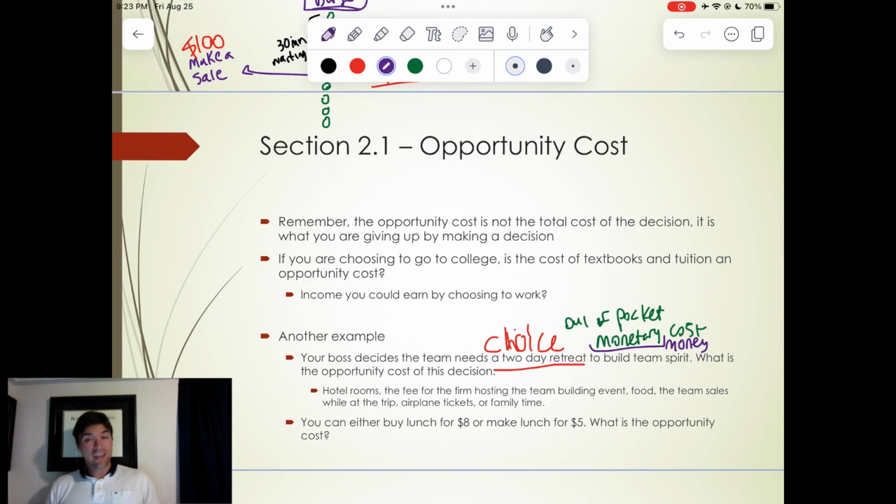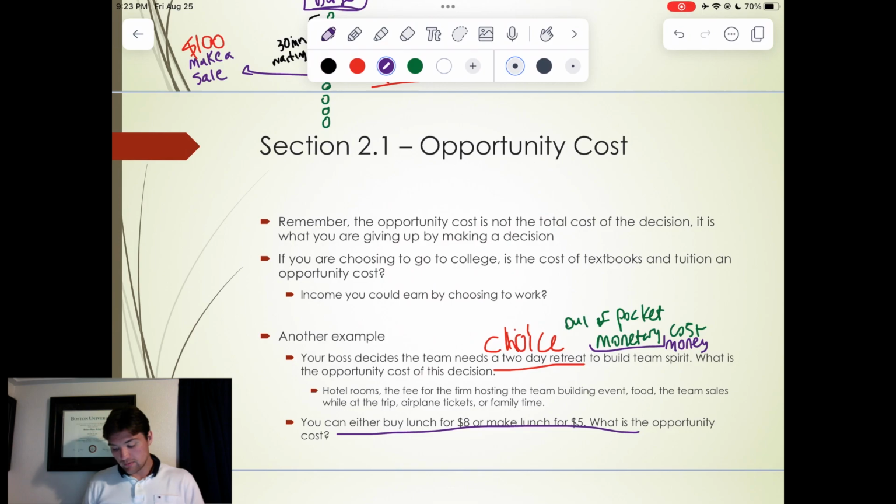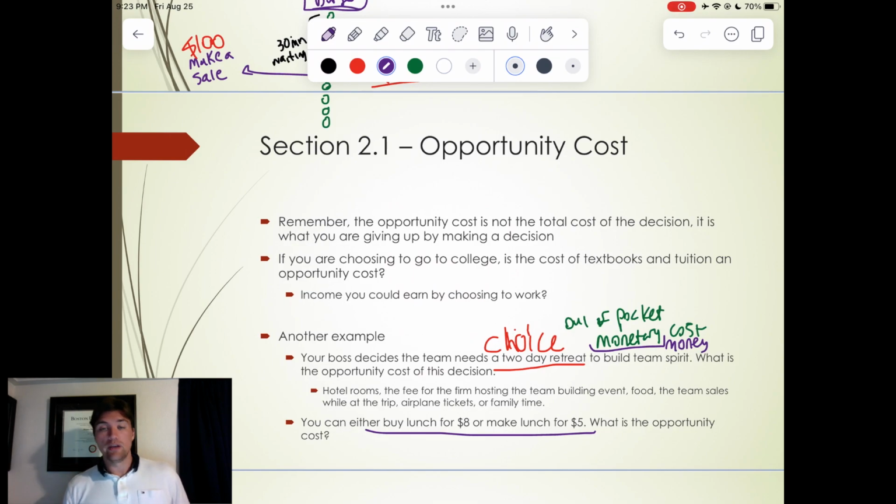So in a way, you're not giving something up here. Let's not make this too complicated. In general, you need to eat something every day. So whether you're at the retreat or you're at your house, you are going to be eating something every day. The next thing right here, where you're looking at $8 for lunch, or you can make it at home for $5, that's a little bit different because it's a little bit more specific. But in general, when we're talking about this question here with the retreat, we are going to consider lunch the cost of the retreat.